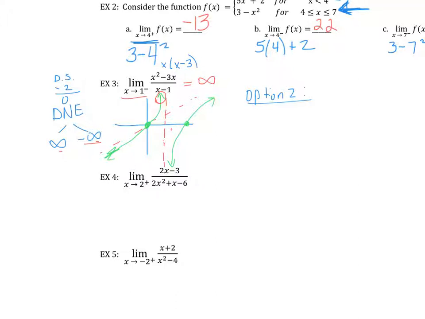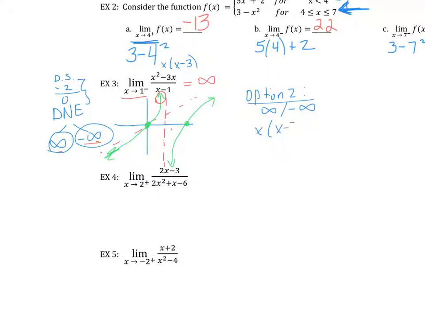So I would still do the direct sub. I get a number over 0, a number other than 0 over 0. I go, okay, I know my answers are either infinity or negative infinity. Those are the only two possibilities. And when I get a number over 0, and this is the only time I do this, okay, I'm just figuring out, is it infinity or negative infinity? Is it a positive number or a negative number? Now, here is the original question.